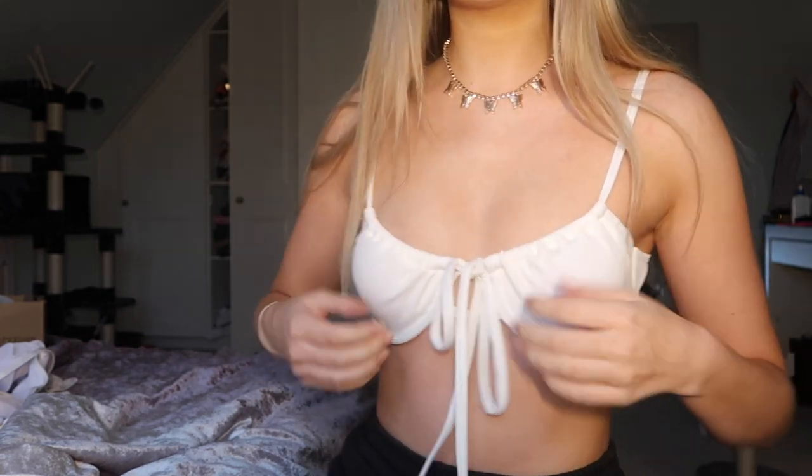The straps aren't adjustable, which is annoying. And that just fell apart within seconds, so that's not a good sign. It's got underwiring. The bottoms feel really thick and much better quality — completely double lined the whole way across, with two little bits on the side, which is cute. On the try-on, I think the top looks really nice, but there's nothing actually holding it against my skin — it's really tight up top so I feel secure, but there's nothing holding it down, and the back sits really high because the straps aren't long enough. I think it would look great in a photo but it doesn't fit great.